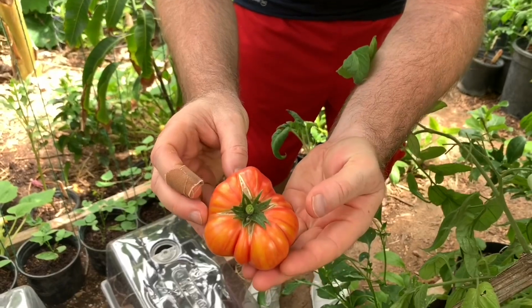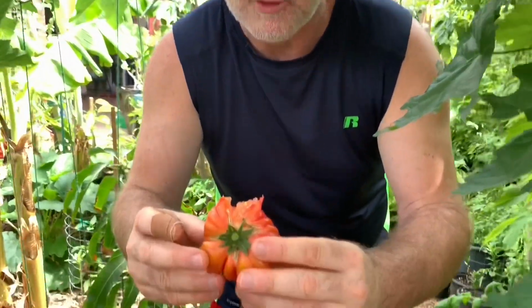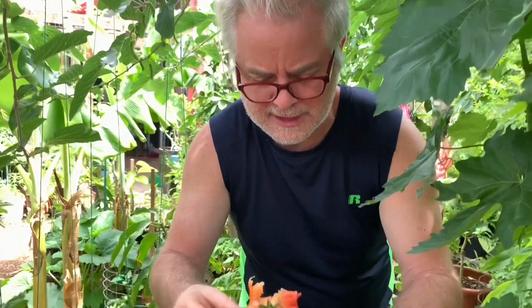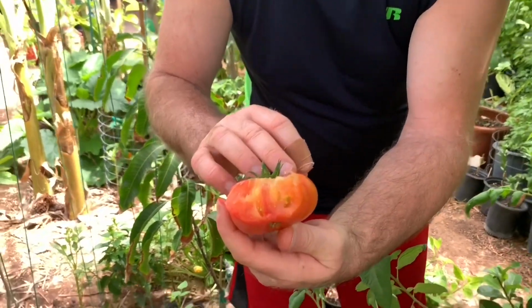Wow, that's gorgeous. Chocolate stripe, huh? Yep. You sure it's not chocolate cherry stripe? No, okay. The chocolate cherry is smaller. Mmm. Ooh, juicy. How is it? I don't taste chocolate. Well, obviously it's a tomato. Good though. I love eating off the vine like this. So fresh and juicy. I mean, look at all that juice.